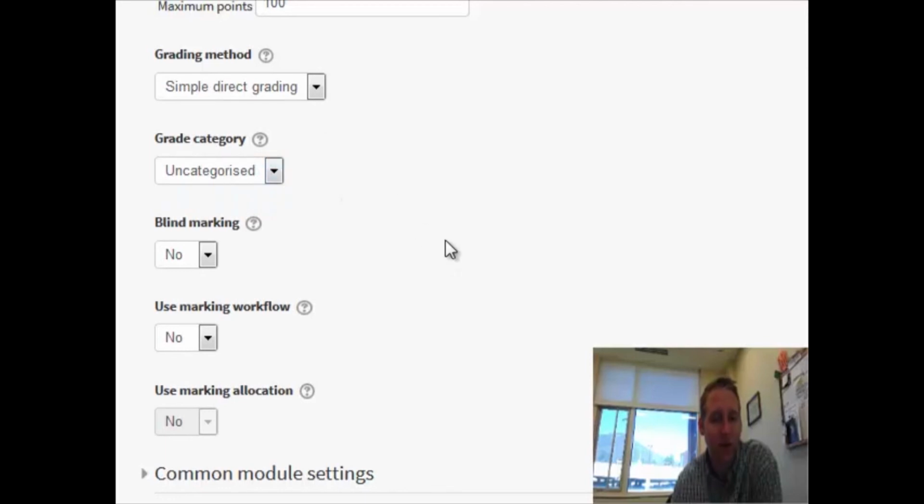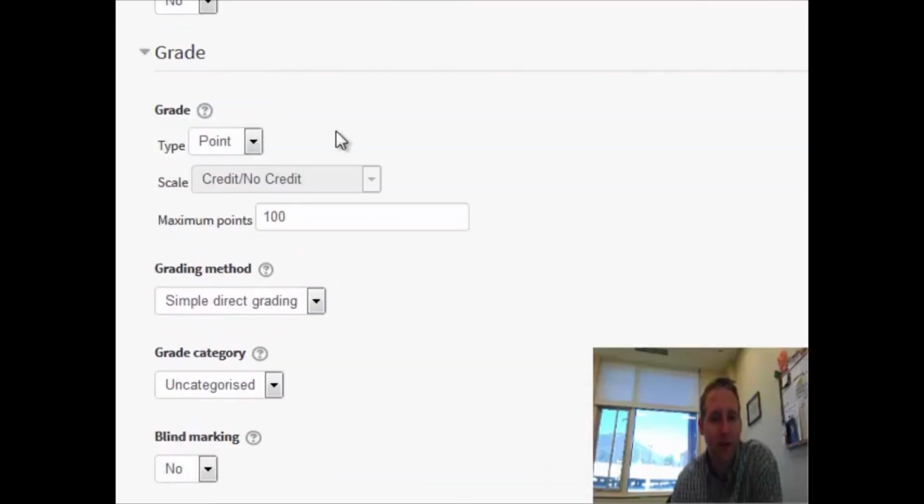and any kind of grade categories. The grade is an area that if you're just using this as a sort of Dropbox area for students, you could even set this for no grade and give students the grades in some other fashion. But if you're using the AsULearn gradebook, it's a good idea to set this up so that your grades are automatically going in the gradebook and being calculated in that way.